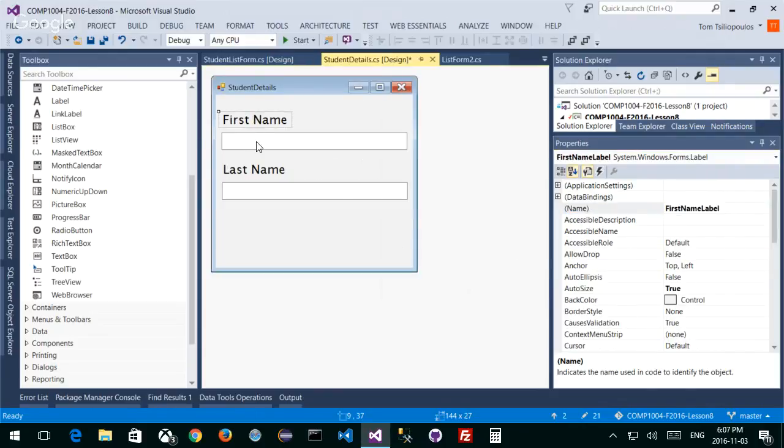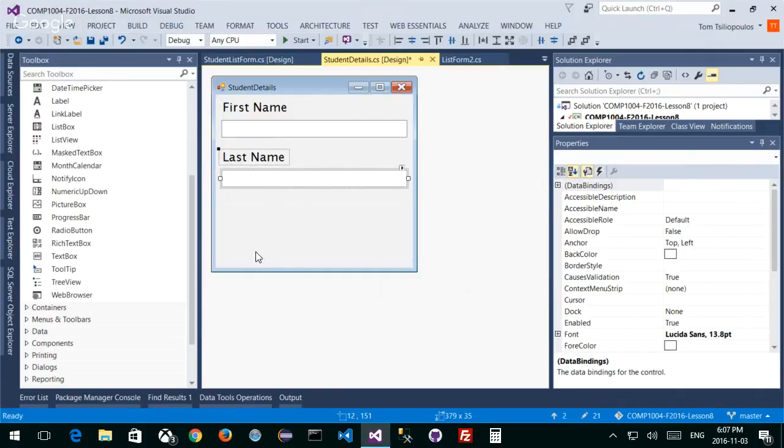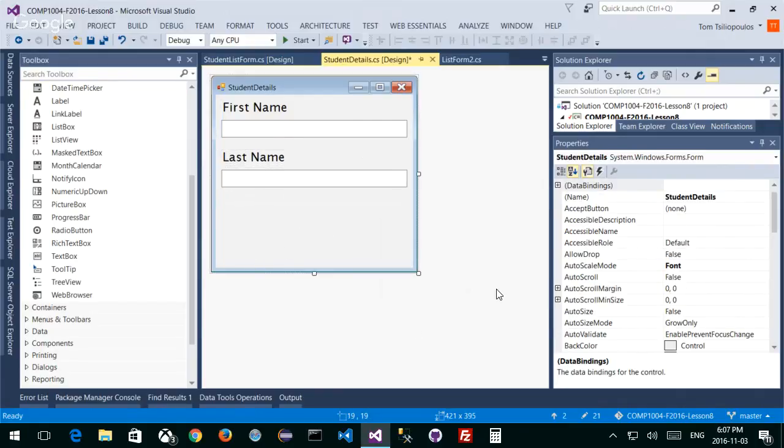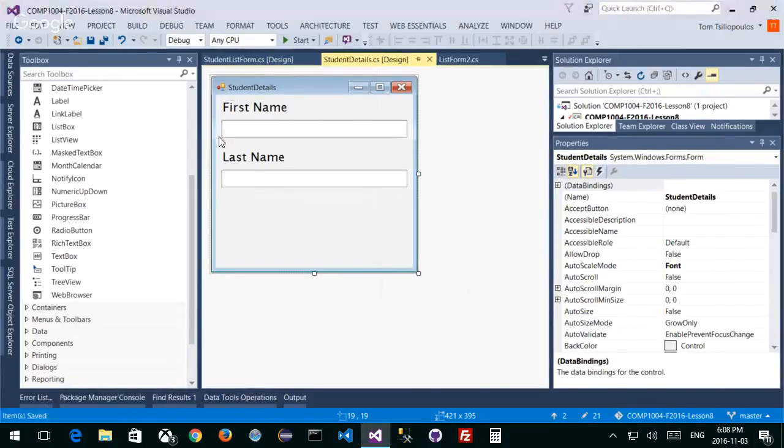Okay, so it wants me to fix this problem. Let's see if I can. So I've got these two pieces of data. I don't care about the other ones right now. I just want to bring this up so we can display the first student first. And how do I do that? I'll leave space for the avatar, or the picture, the image that we're going to have. We'll make an image of the avatar. Okay, so first name, last name.